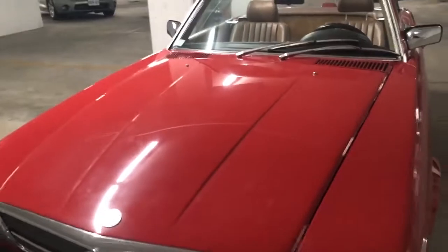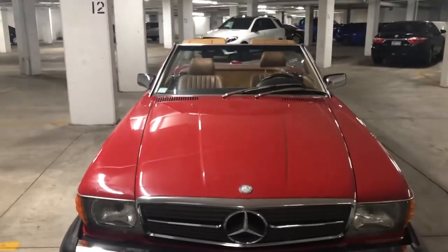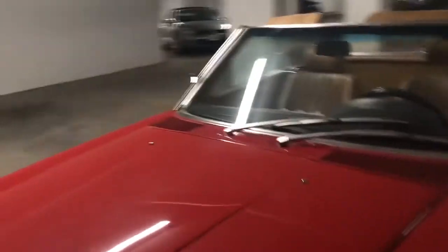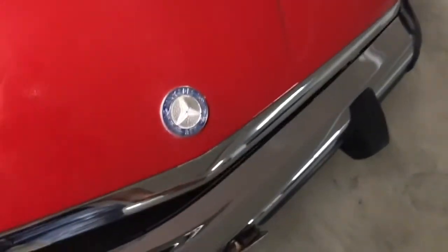Now, the hood on this car is made of aluminum, and starting with the 380 SL, aluminum hoods were standard, and it's very light in comparison to the steel counterpart. These do not rust, but they do tend to bubble up. Sorry, corrode, because it's aluminum. Sometimes they will bubble up. This car has none of that, which is good, but you do want to be careful when you open or close the hood on the car because it's aluminum. What I like to do, when the hood is popped, I don't like to slam the hood, but rather I'll just push on the Mercedes sign downwards and close.